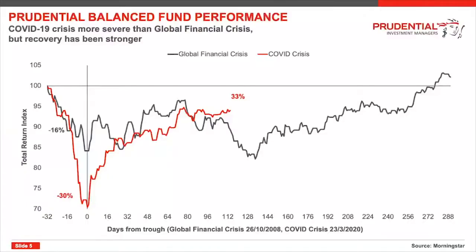That recent period — this COVID crisis has been the worst crisis that the Prudential Balance Fund has seen in its 25-plus-year history. As we can observe on this chart, the fund is down from peak by about 30% into the crisis in late March, versus the minus 16% contraction seen in the global financial crisis. Remarkably, it has subsequently returned 33%, an extraordinarily strong and sharp recovery. It's not quite back to the starting levels, but certainly has recovered a lot of that ground. This implies some very interesting asset allocation positions in the fund and potentially some changes at an asset allocation level.